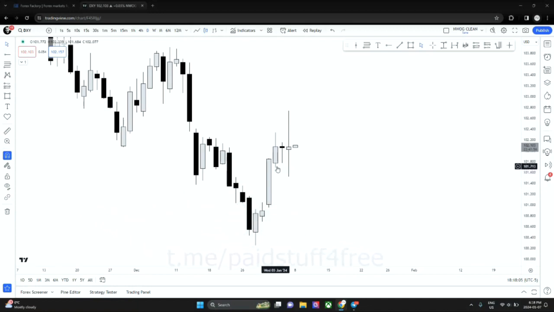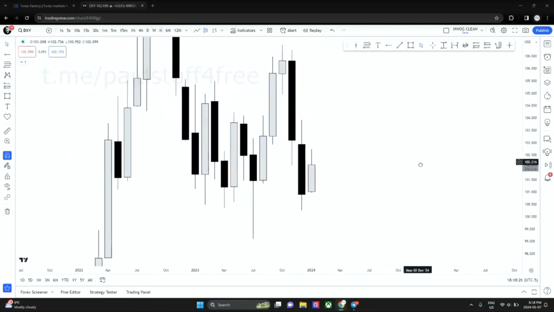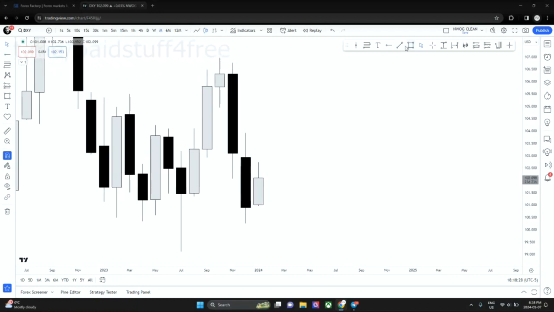So Q1's opening gap, doesn't matter which time frame cycle you're looking at, it functions as dynamic support or resistance, right? So there are times when the opening gap of Q1 will overlap with the fair value gap, and that will be a high probability fair value gap. And there are a lot of high probability fair value gaps that you will learn.